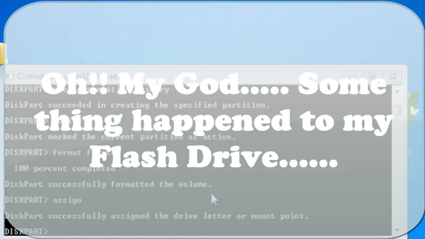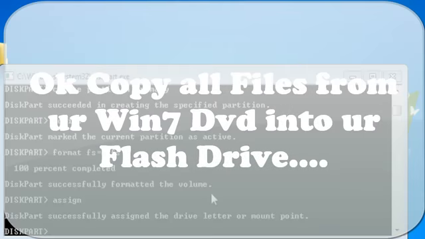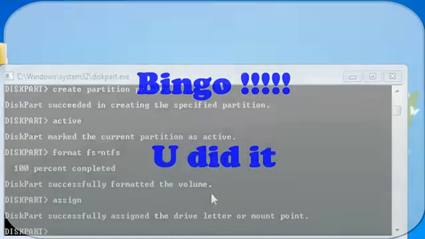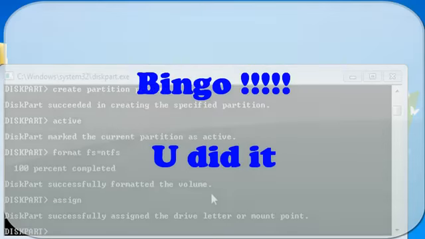Whatever we have done has made your pen drive bootable. Now copy all the files from the Windows 7 DVD with Control A, maybe put them in some folder, and copy that to your pen drive or flash drive, right? And bingo, you are done.